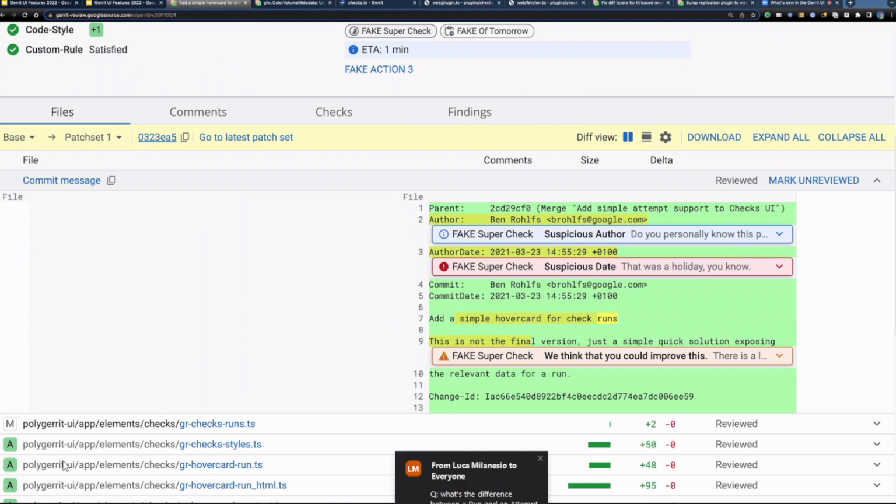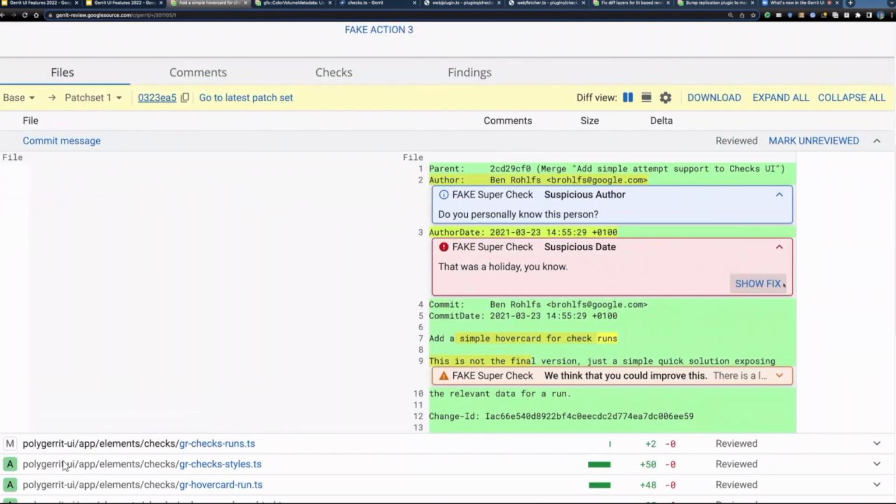If you have a check result, you can just specify a certain code location, and then the check result will show inline. Our hope is that eventually this is going to be replacing the robot comment ability. So instead of sending robot comments and also having check results, we would rather want to just have check results and associate them directly with certain lines if needed.